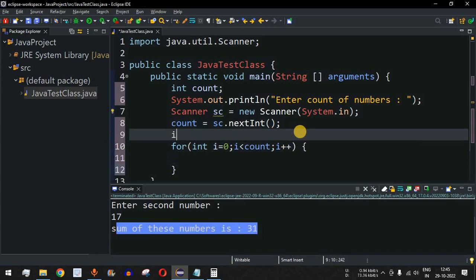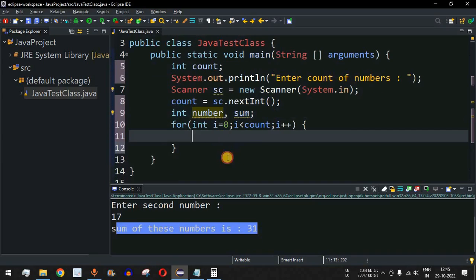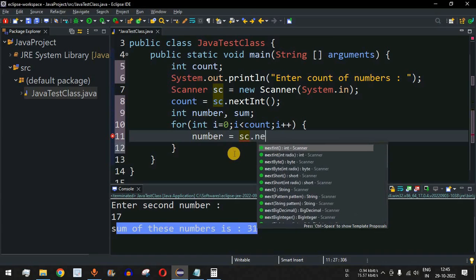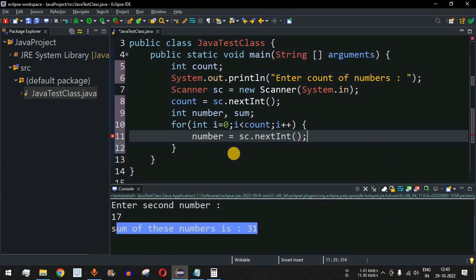So what I will do is I will just take one variable over here, that is number, and then another variable which will store the sum of all these numbers. So what we will do is one by one we will take all the numbers. So over here I'll say number, it is equal to sc followed by dot, and then we have nextInt. So the very first number that is entered by user, we will have to add it into the sum.